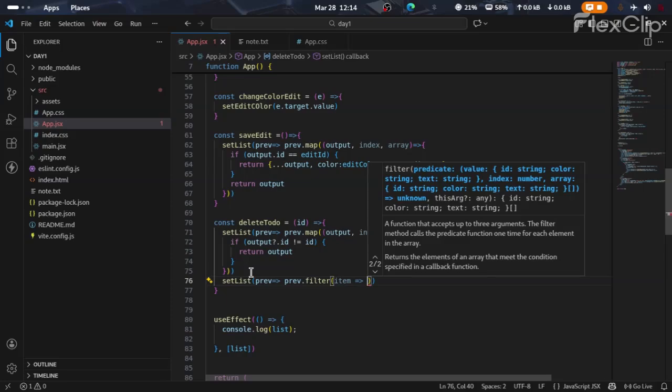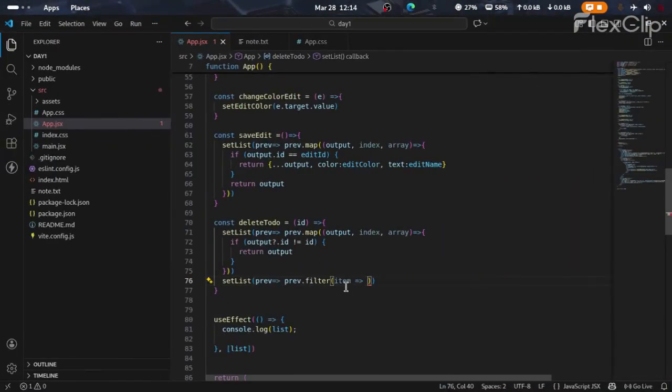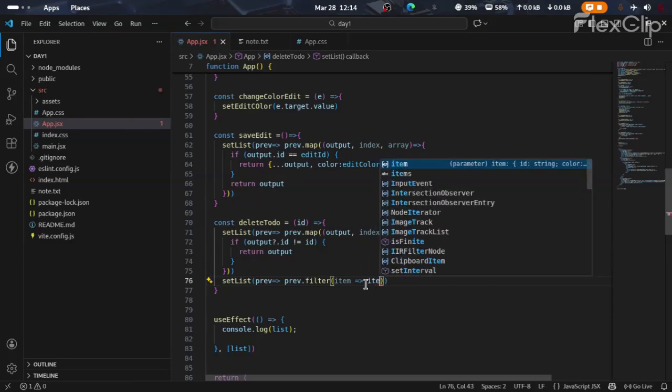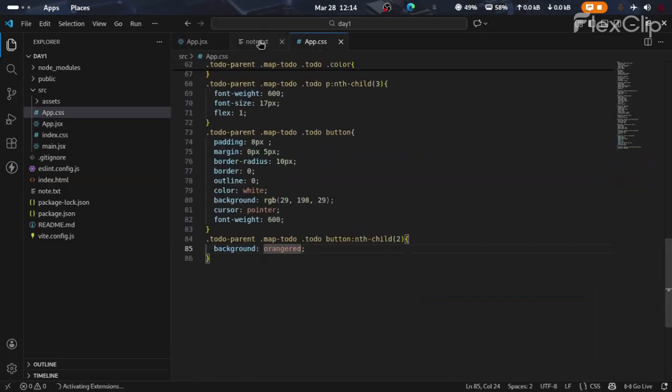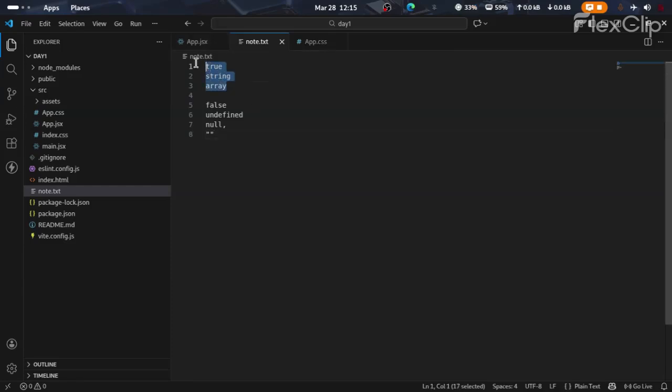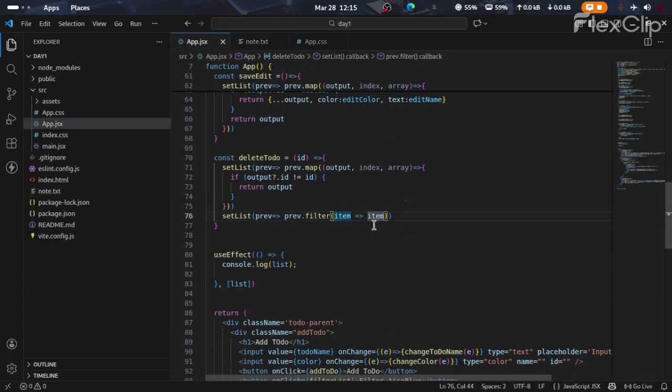What I want to do now is basically to remove all undefined, and I will say where item is item. What I mean by this is that if you write basically only this now, it means you are trying to check for valid values. And you know, I talked about valid values, that they are a value that has something inside them. For example, true, string, array, object, and many things like that. But false values are undefined, null, zero, empty string, and so on and so forth.